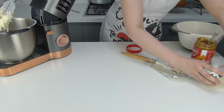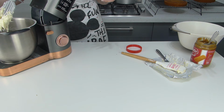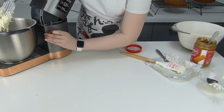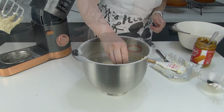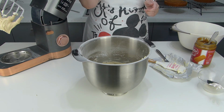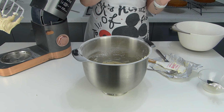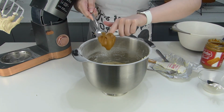I'm going to add in about half of my milk now. And I've got some vanilla in here as well. And then mix it just on a slow speed until it's all come together. Give it a little taste test, see what we think. More Biscoff. Another tablespoon.